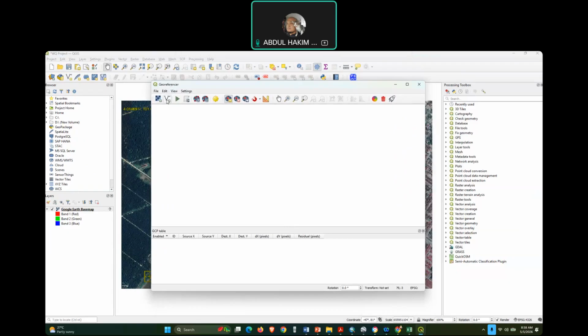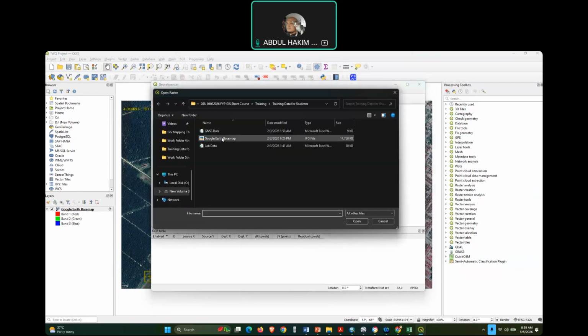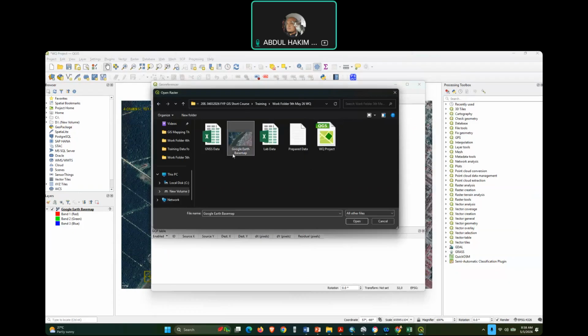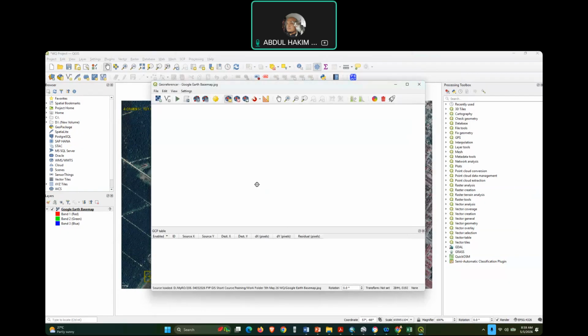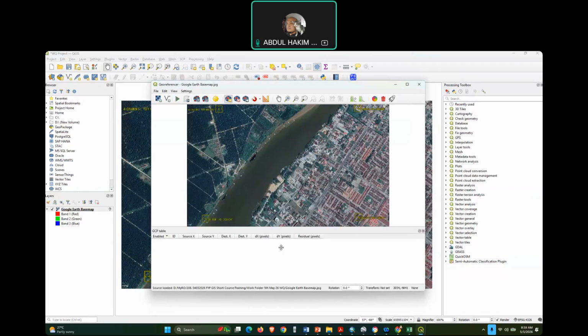Okay, and then we want to georeference the Google Earth base map. So we select this, open raster, go to your working folder, open the Google Earth base map, and it will display like so.